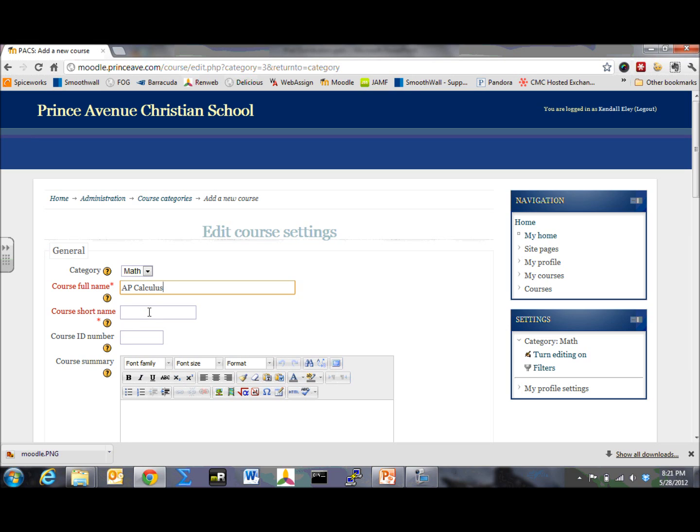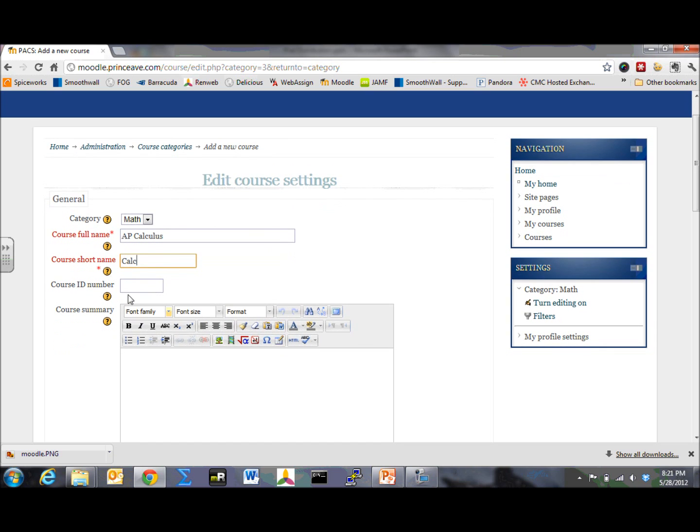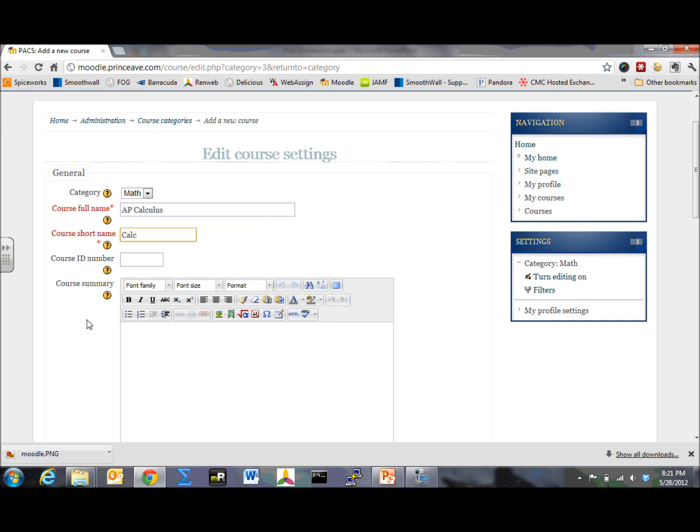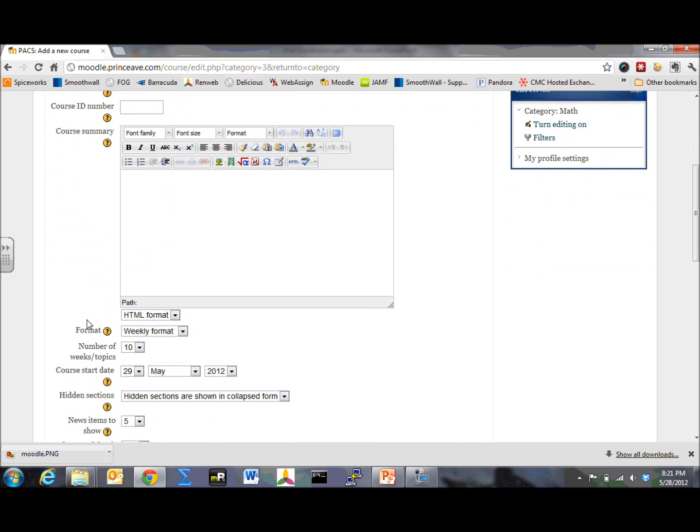And then the short name for it, again, there's no standard to this at this particular time, but whatever the short name is here, that's what's going to show up in the breadcrumb trail up here. So I would try to make it meaningful. Don't make it too long. You want to make it rather short, 4 to 6 characters if possible. So I'm going to simply put mine as calc. Again, notice that each of these has a help button that you can go to there. Course number is not necessary, nor is the course summary, because they're not starred and they're not in red.